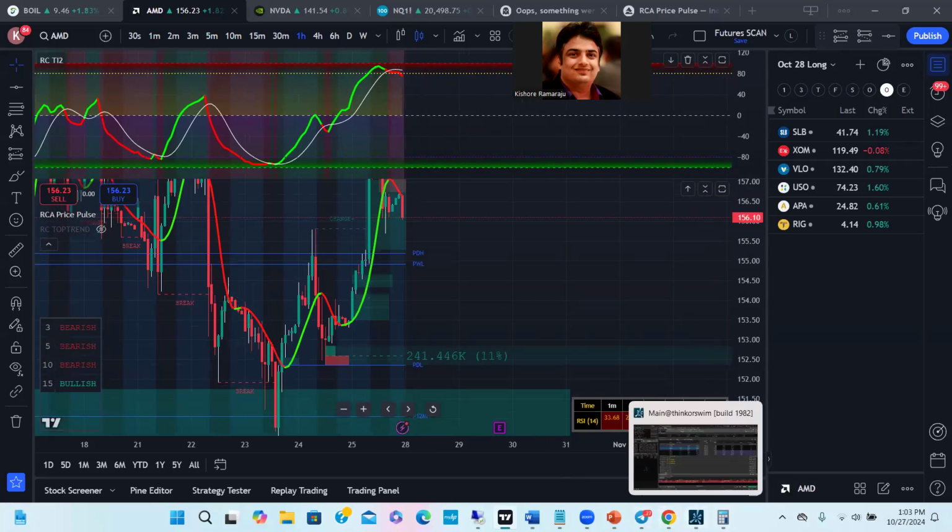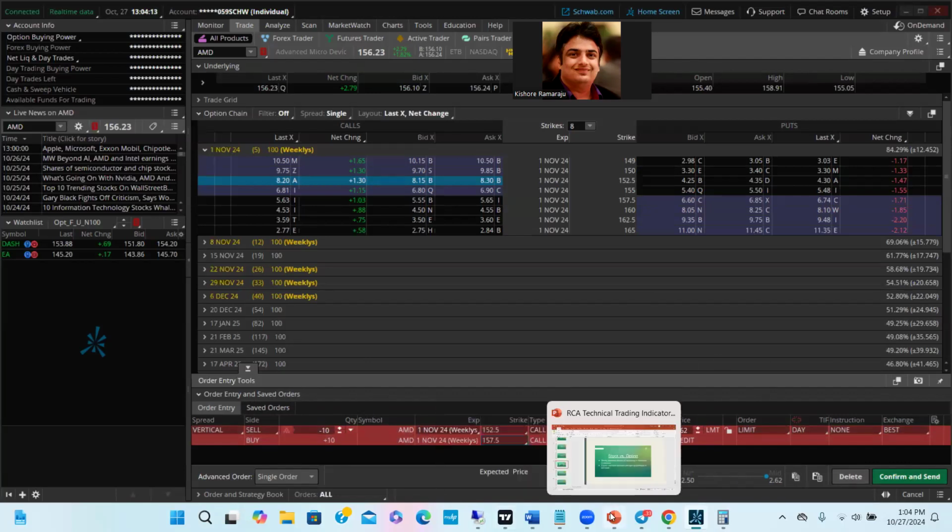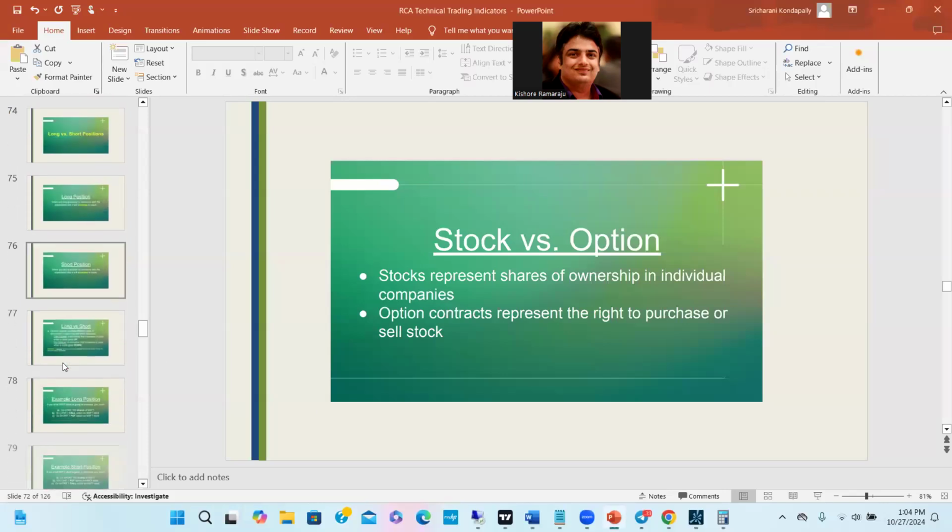You will have a spread, and you can just reverse the transaction. That's it. Now you are buying it, you are selling, right? You are doing a vertical spread. Now you will sell the vertical spread, you will buy back. At that time, you were collecting $260 per contract. You will pay $40 or $50 and buy it back. Right? I hope everyone got it.